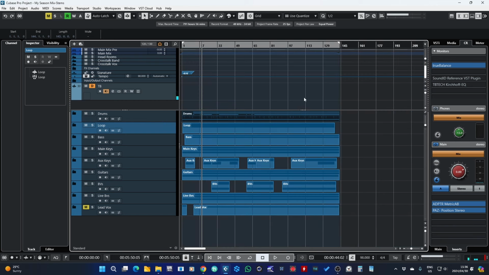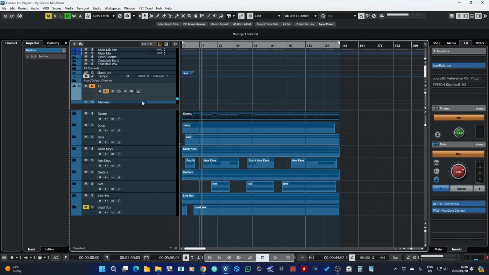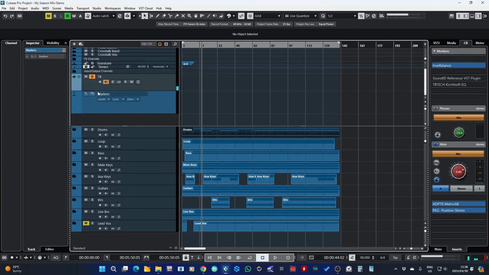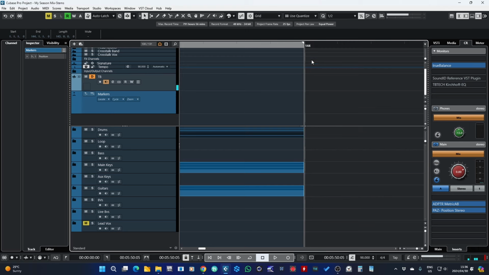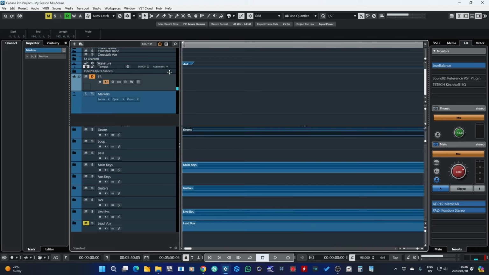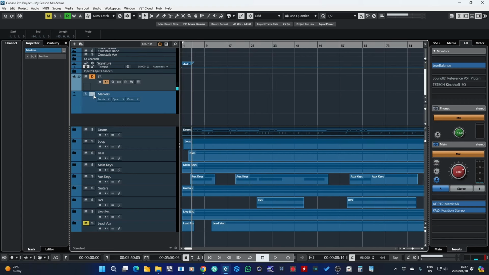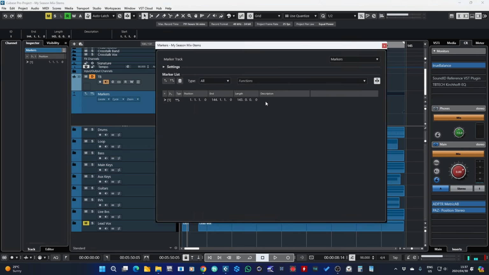Okay, so if you haven't already in your session, go ahead and create a marker track. Add that. And what we're going to use is cycle markers. So select the range of your song in Cubase. Just select and press P. And you can see, okay, we're going up to bar 144 and from the beginning, right from bar 1 or 0. And then we add a cycle marker right there. Okay, and then let's open up the naming tab and let's name our first cycle marker 01 drums.